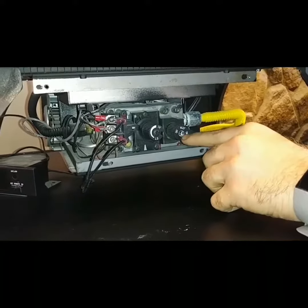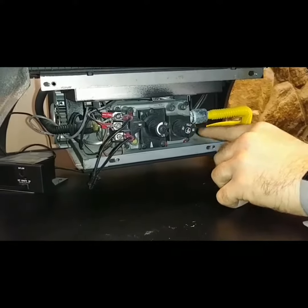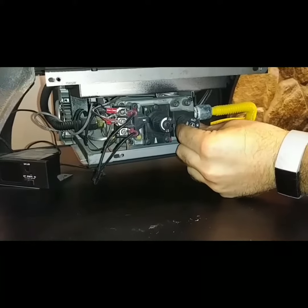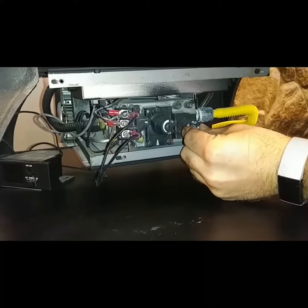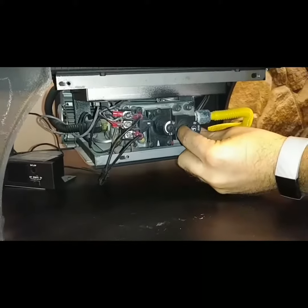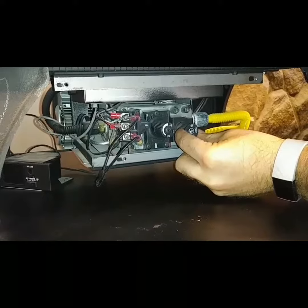In order to relight the pilot, you need to rotate this knob so that pilot is facing the white tick mark. It is locked in each one of these positions. In order to unlock it, just gently push in a little, and then go ahead and rotate over to pilot. I always like to give it a little extra wiggle to make sure we are indeed locked into that position.